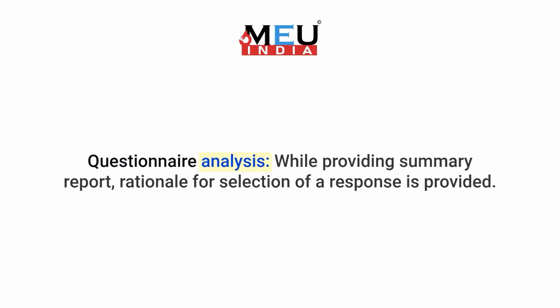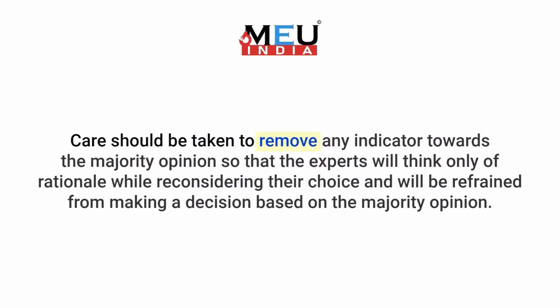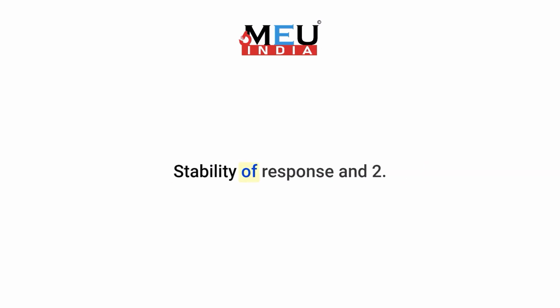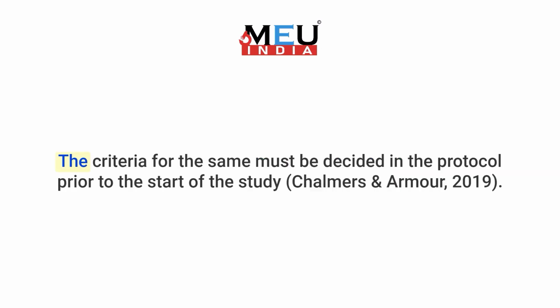Questionnaire analysis. While providing the summary report, the rationale for selection of a response is provided. Care should be taken to remove any indicator towards the majority opinion so that the experts will think only of the rationale while reconsidering their choice and will be refrained from making a decision based on the majority opinion. The important elements of analysis are 1. Stability of response, and 2. Consensus measurement. The criteria for the same must be decided in the protocol prior to the start of the study.